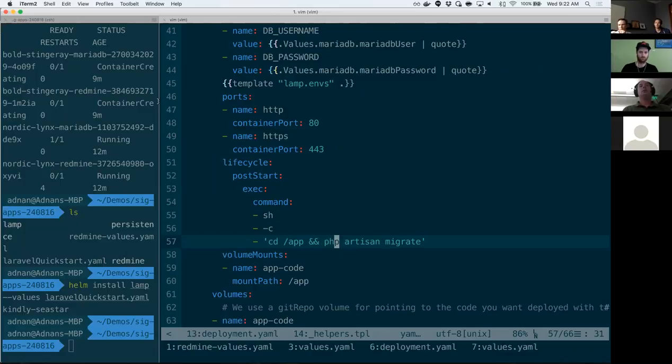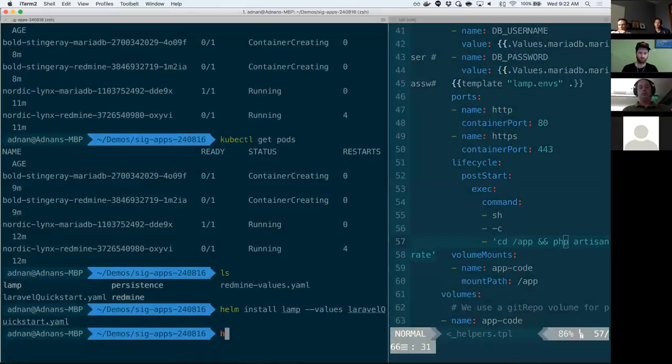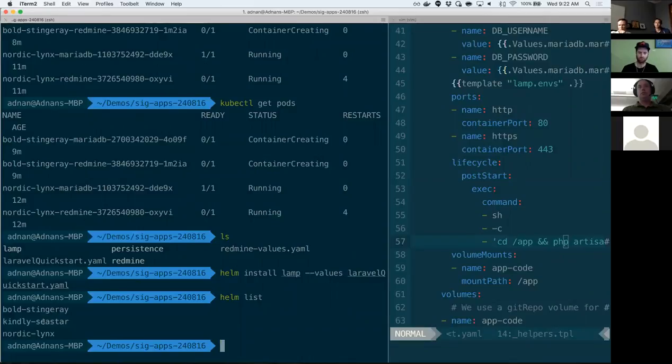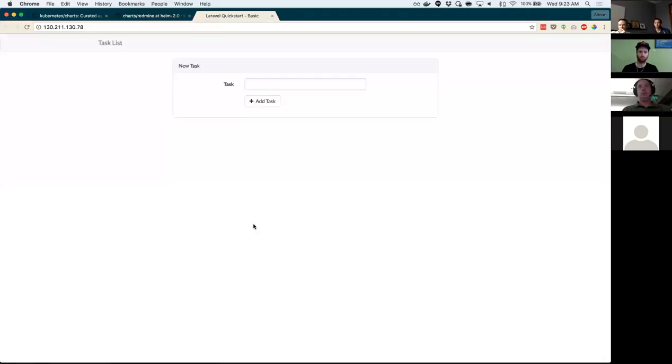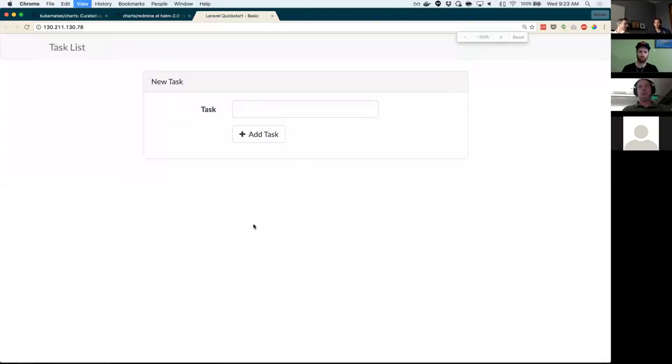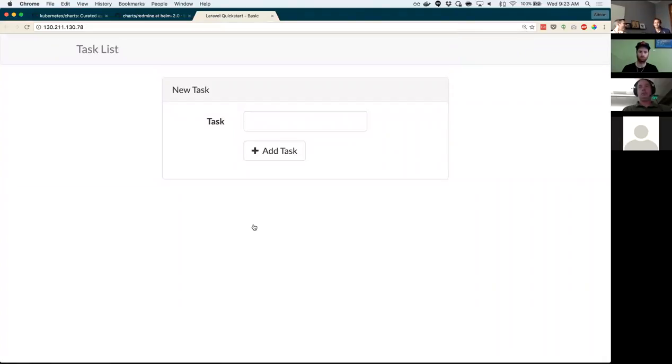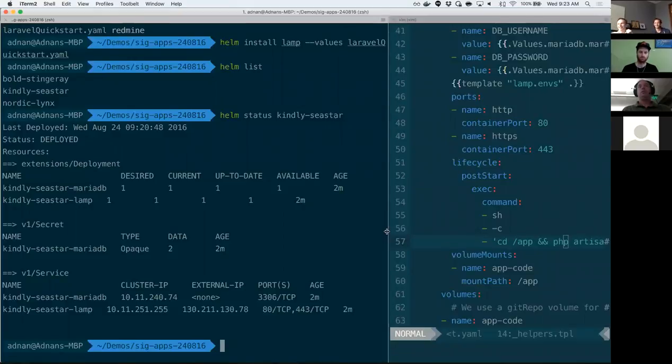So hopefully, what state is this? So it seems to be running. And there we go. Actually, I'll just show you the repository I was using there.